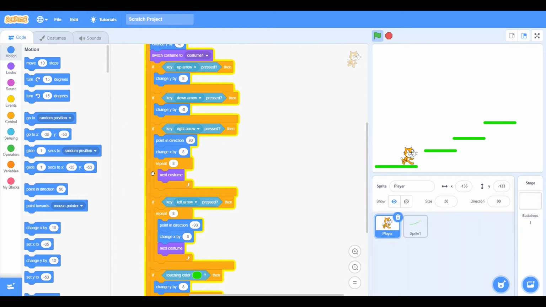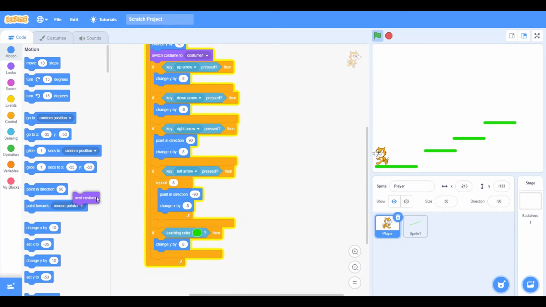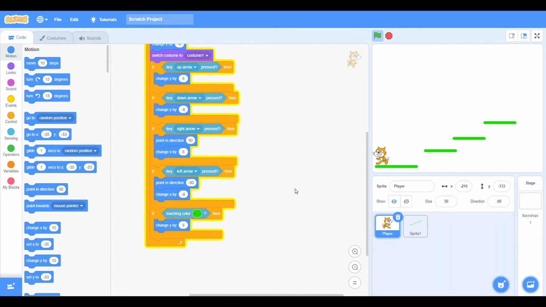Yeah, the next costume is not good. So I'm going to just remove that because it's lagging. But now it's good. It's still going through them.